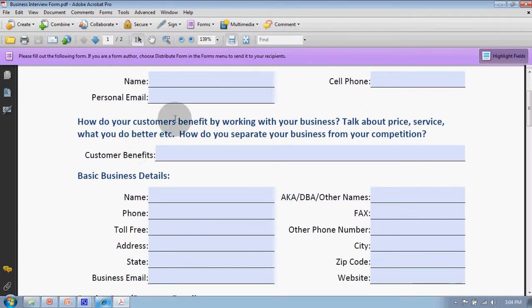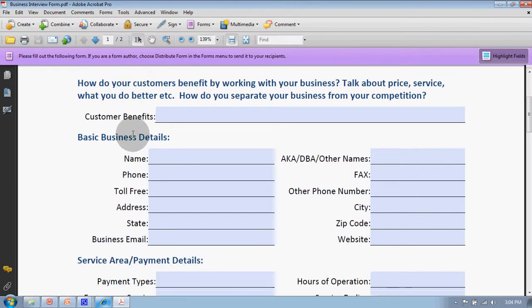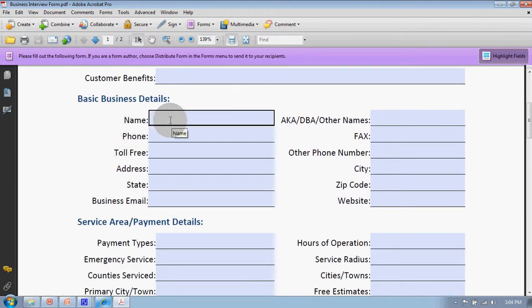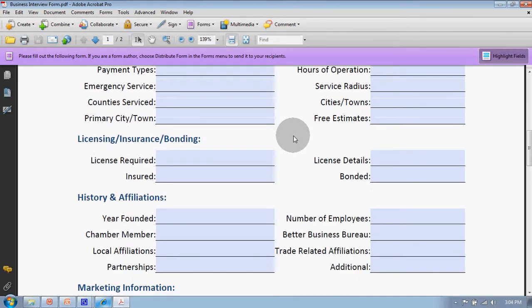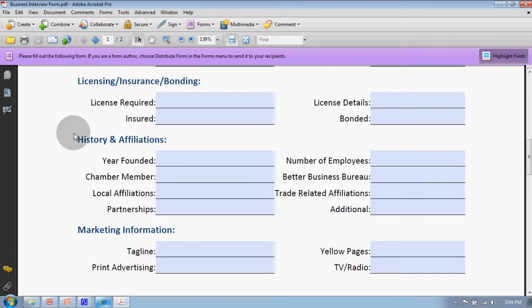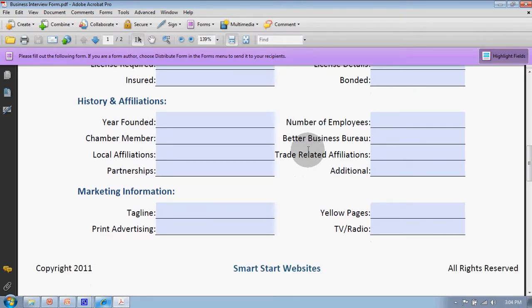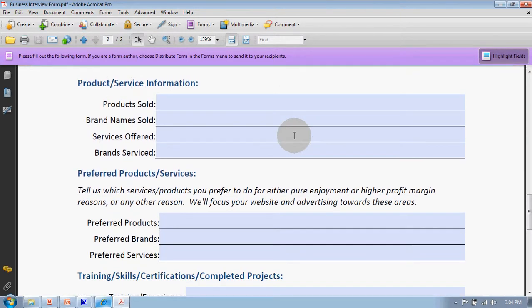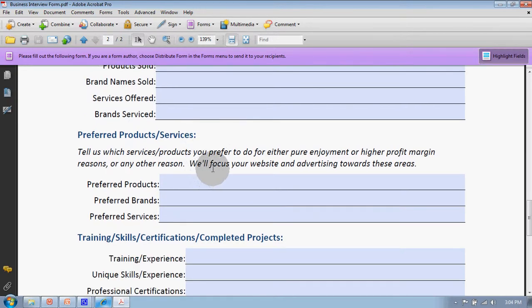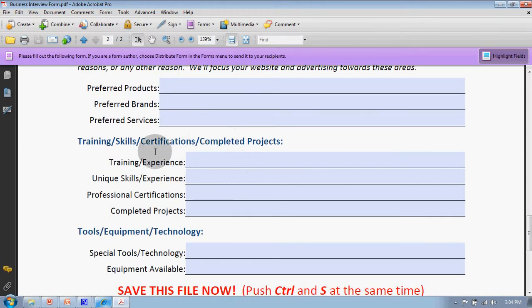Your name, cell phone numbers, contact information, but more important is the business details, what you're named, where you're located, where your service areas are. All that stuff, these little details that are important and that we need to pass along to your customers in the form of locations on your website, hours of operation, services you provide, special training.